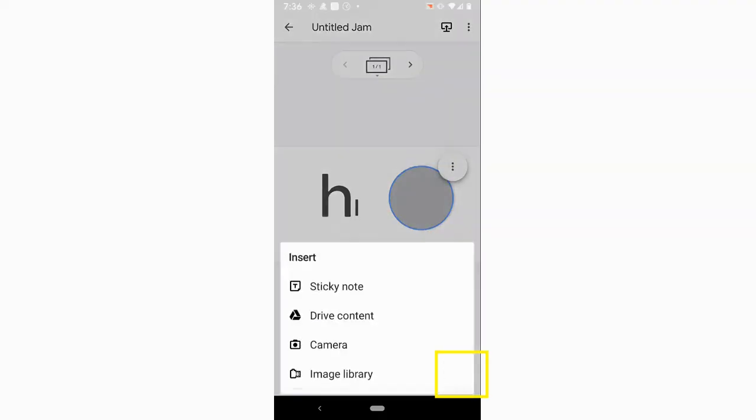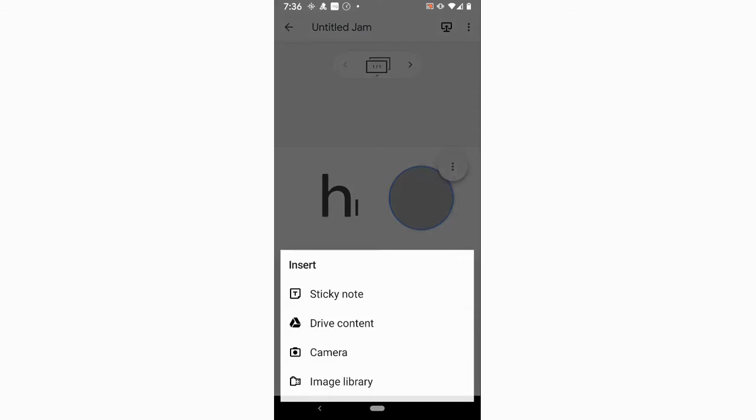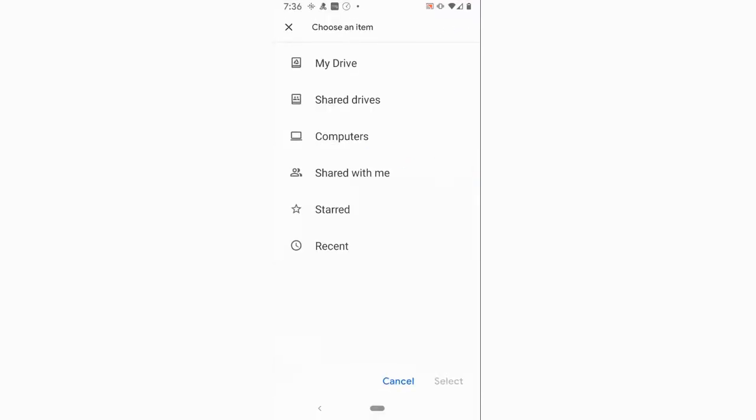Now the app has one feature I am very envious is not available in the web version. You can see here on my phone that this plus sign gets me to more content, such as taking a picture with my camera or importing pictures from my image library. But it also has the ability to add files from Google Drive. I really, really hope that Google adds this ability to the web version and soon, because that would make Jamboard my new favorite Google app.